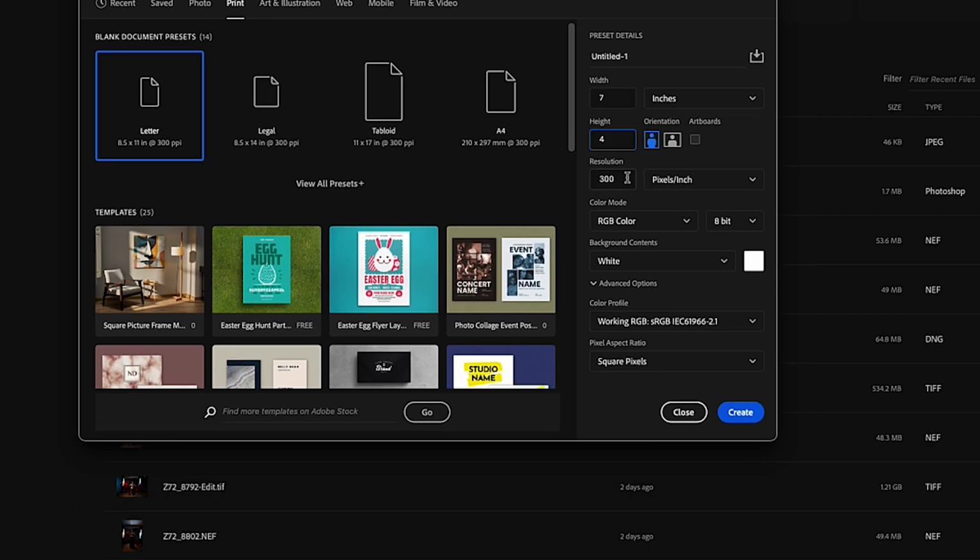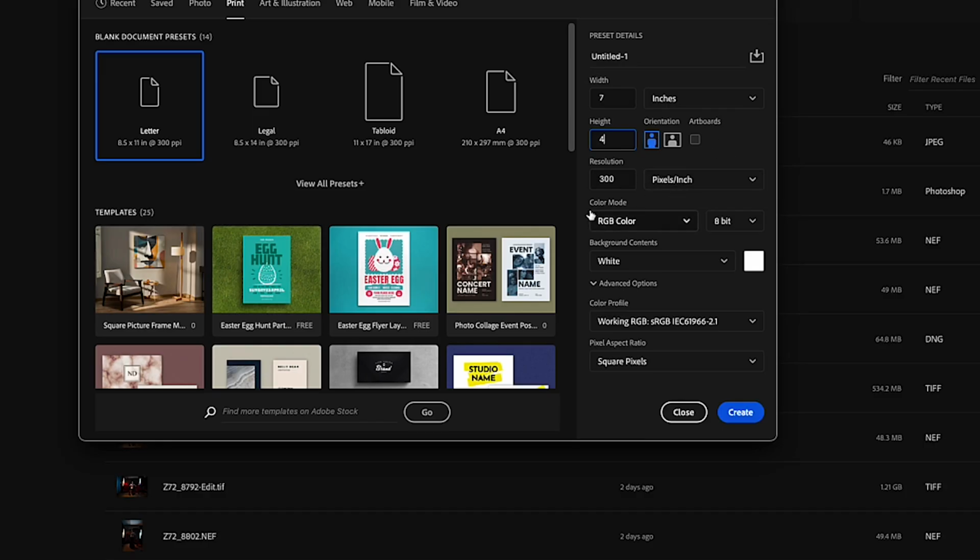So if we come down here, we see that the resolution is defaulting to 300. Now this is unique to print items. If we were designing something for the web or for video, we would only want a resolution of 72 pixels per inch. 300 basically means that there's 4 times as much data in every square inch of this card. And the reason for that is because generally when you're working in print, the idea is that you're going to have it closer to your face and you're going to see it more detailed than you would if you were watching it on a television screen or a computer screen. So for that reason, we are going to go with a resolution of 300.